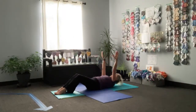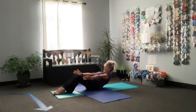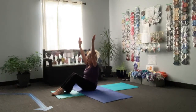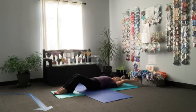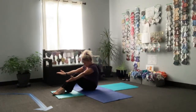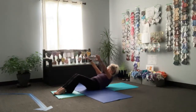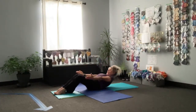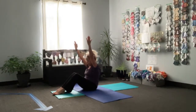Now, notice that spot, inhale, arms up, shoulders drop back, exhale, you feel like you have to work a little bit harder to get yourself past that tough spot, inhale, exhale, tuck, and roll down. I want you to really focus on tightening the belly in that spot, inhale, arms up, shoulders drop back, exhale, tighten the belly, peeling you up as far as you can come up, inhale, and then exhale, we roll back down. Try again, inhale, arms up, shoulders drop back, exhale, using the belly to peel you up, stretch as far as you can, inhale, exhale, tuck, and roll down.